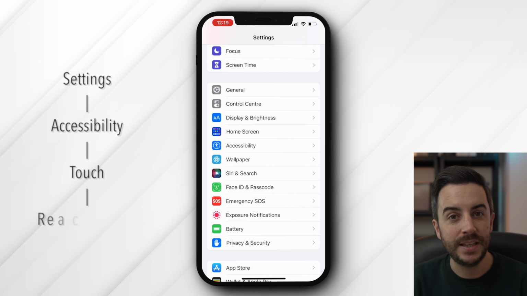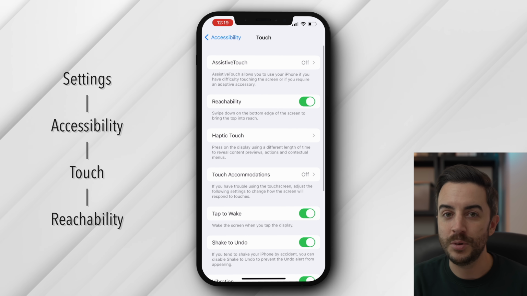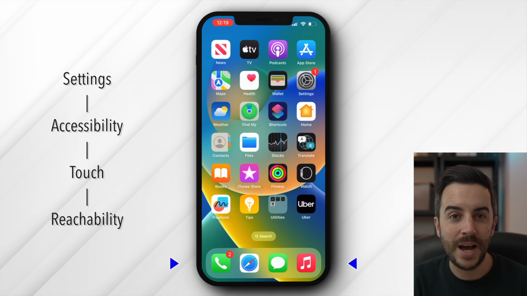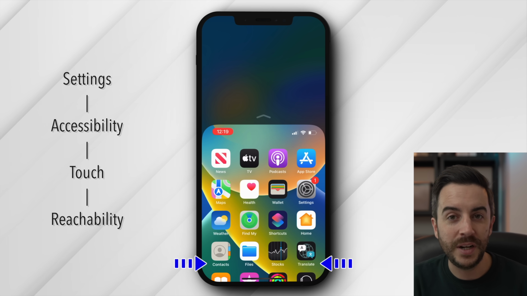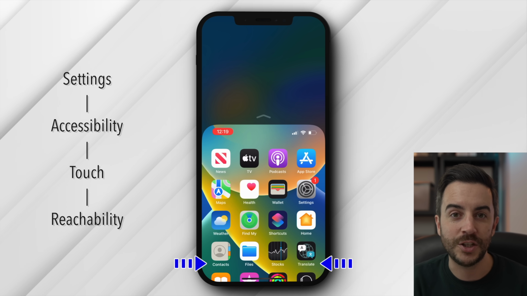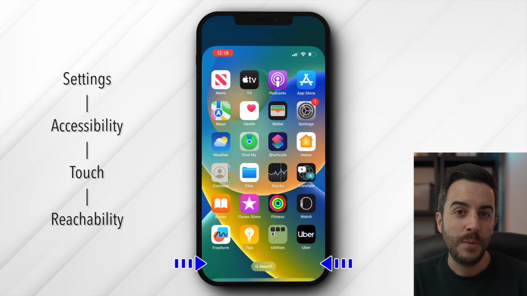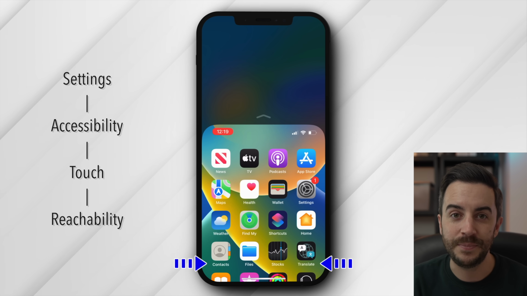Head to Settings, then Accessibility, then Touch, and ensure that reachability is enabled. Once done, on a phone like this with no home button, you're going to swipe down at the bottom of the screen. I find that if you do this around where the dock is, a confident little swipe down should be enough to trigger the action that we want, which is that the display will move almost halfway down the phone, bringing the top of the screen well within reach of your thumb if you're using this with one hand. You could then tap into whatever it is that you're trying to access here, and once you do that, the phone will return right back to normal.